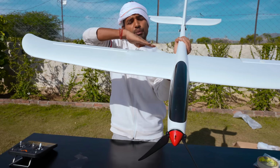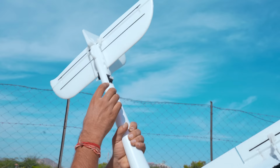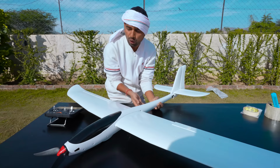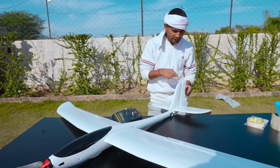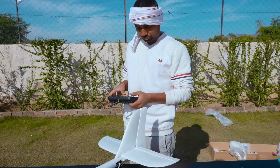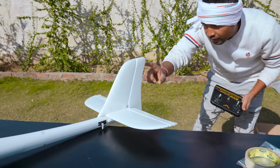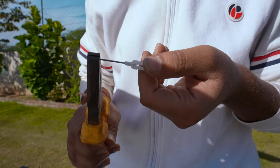You see these servos guys? One servo is here, another one is here, and one right over here and here. So when you get it, it doesn't come adjusted, so you'll have to adjust it yourself. To adjust this, you'll have to use this receiver and also keep the battery connected, and then you have to align this. Like see here, it's not straight, so you'll have to align it. So I'm gonna do this. Done. So this is aligned, this is also aligned. It's a little bit crooked, let's fix it. So guys, the rudder is in the right level and these are also at the right levels.